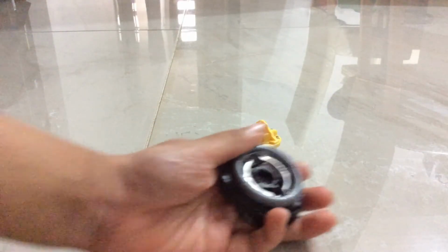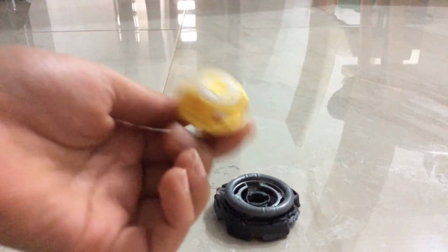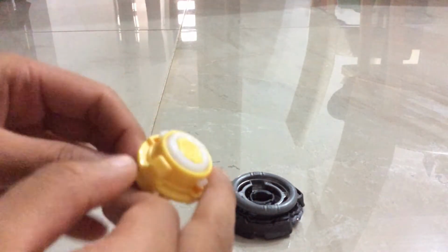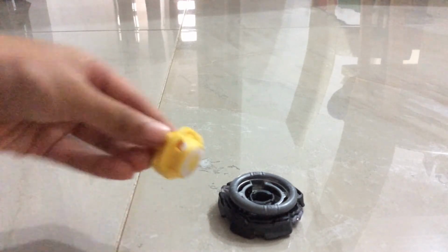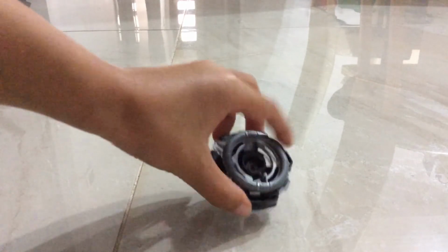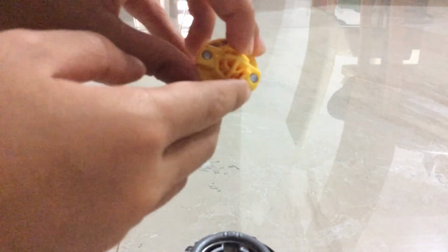And now we're going to put the last bit together. It could be a different color, but I have yellow. So you see these things? Well, those little things go where the holes are here. If you don't see the holes, it's there. Yeah, and then, so, that goes in one of the holes, and the other one is in the other hole.